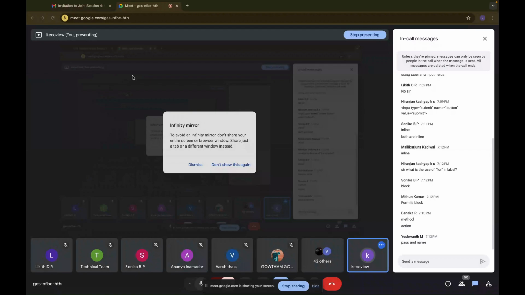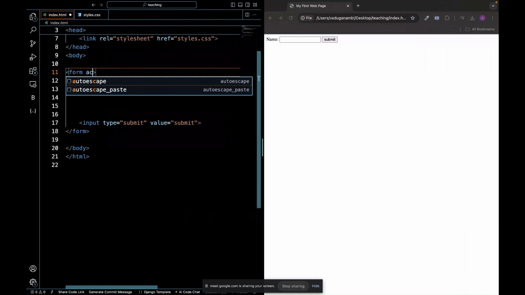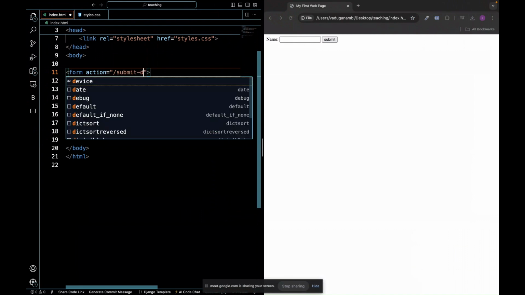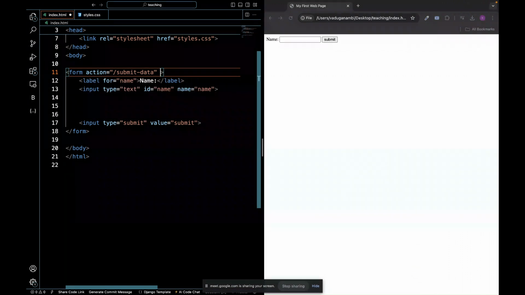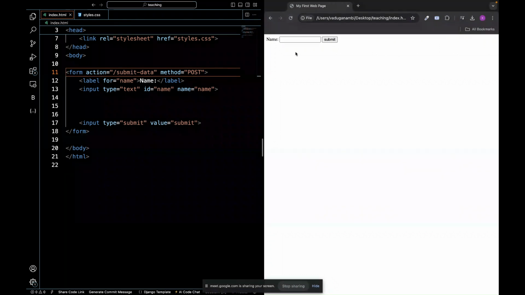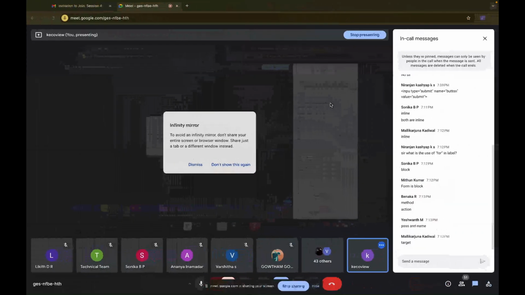That's absolutely right. As Benaka said, we would have an action such as this, where it will trigger any backend methods you have with it. Then the method would be the action. Do you guys have an idea about what post is, and do you know about the HTTP methods?